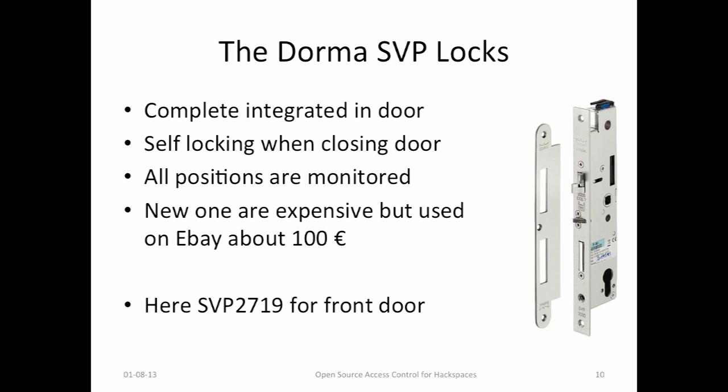This also has a hole for the standard cylinder lock for overriding, but it means you don't need it. In our hackerspace, we have very, very few mechanical key holders. Currently, a standard system. We will also use a pick-proof system. So even if the complete entire system fails, you maybe still get access. This has 5 mechanical switches inside, so every position of the lock mechanic itself we monitor, read out from the locking controller. So very nice solution. This is a number because it's also from other Abloy manufacturing.